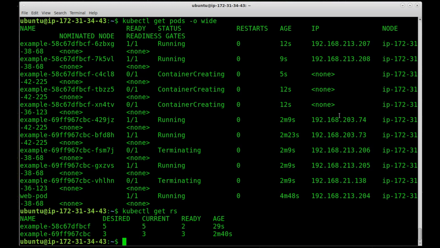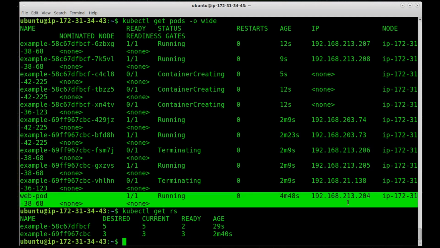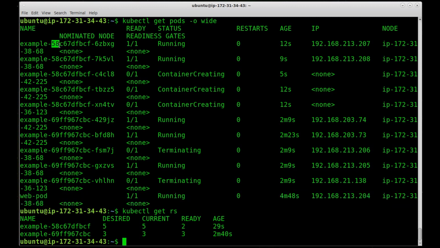Why? Well, if you look at what's running and what isn't, let's find our web pod. The web pod has been running before, and that's on 204. That's where the volume was mounted. If we find anybody else running on 204, in this case we don't. The old ones are running, the ones that weren't using the volume, but the new ones, none of them that are coming up are on the same node as the web pod.